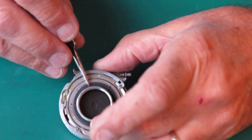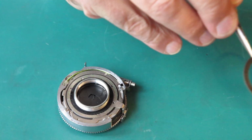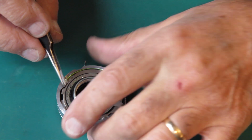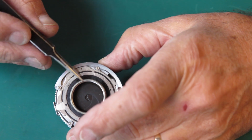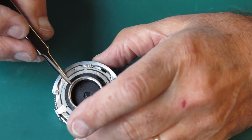Just we cover these shims. We've got a selection here. Got a metal shim and at least 3 paper shims. Of course, these are all soaked in oil, which glues them in position.